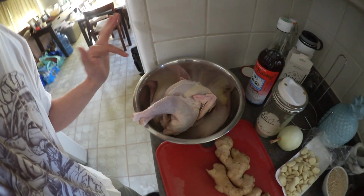As far as ingredients, we will need chicken. Now this is a broke boy hack that I learned from my mother-in-law. This is actually called a stew chicken, right? And it is at almost every Asian grocery store for like $1 something, like $2 max, I think. I think this one was $1.50 because it's on the smaller side. $2 for a chicken, less than $2, right?